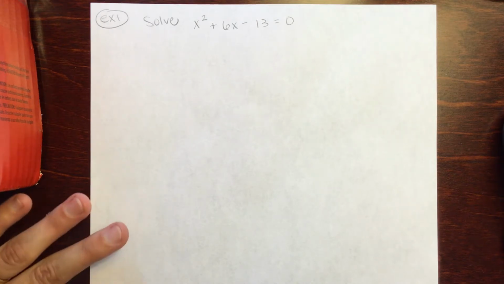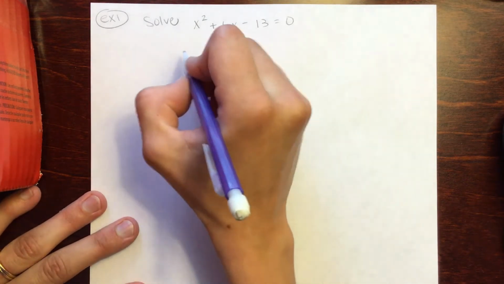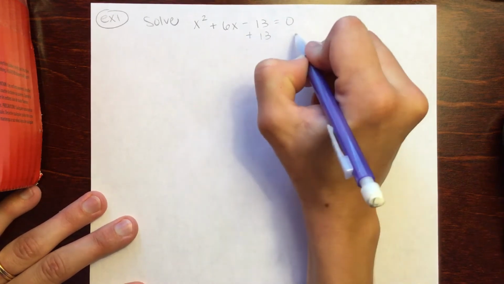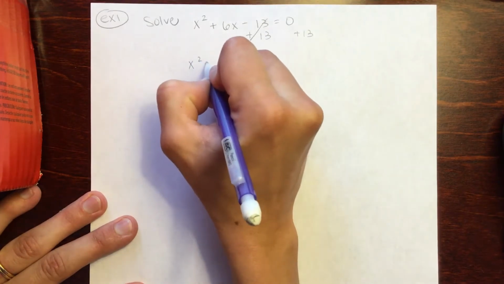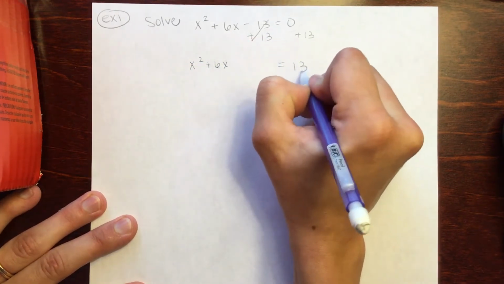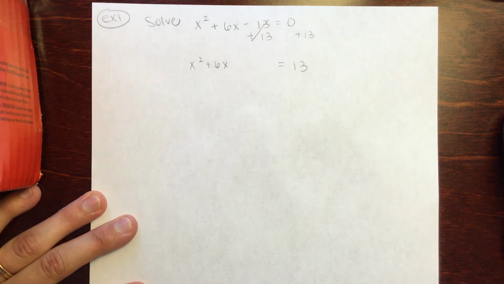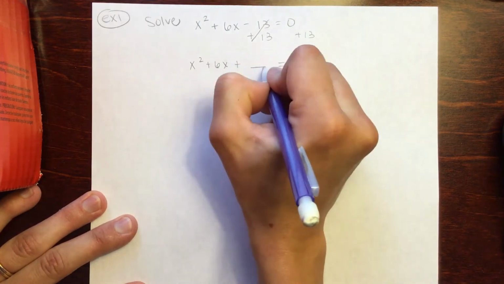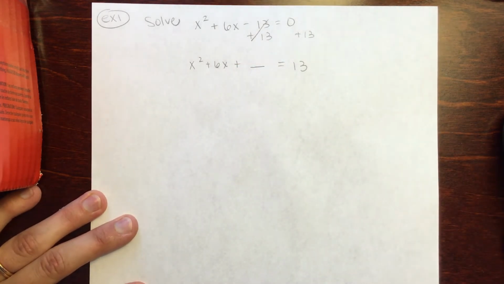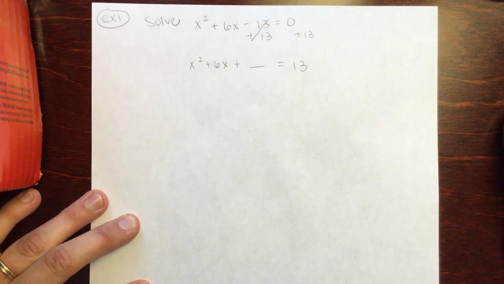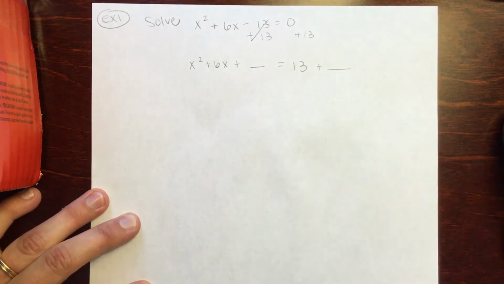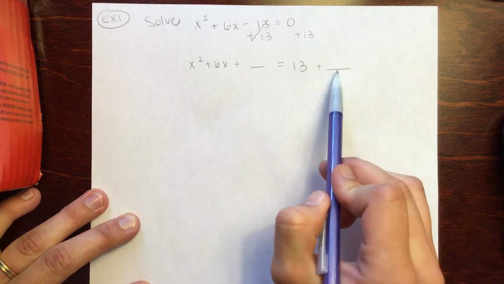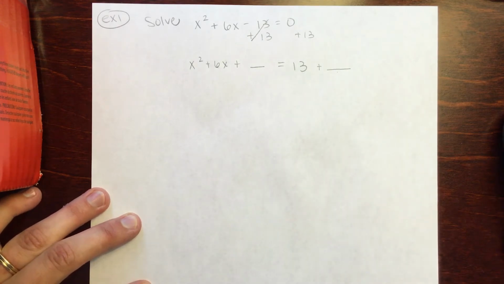The first step when you are solving by completing the square is you want to add or subtract any constant over to the other side of the equal sign. Okay, and then I left this huge space here because I want to fill this in with something that'll make the left-hand side something nice to factor. And remember, whatever you do to one side of the equal sign, you have to also do to the other side. So whatever number I put here, I'm going to add to 13 as well.